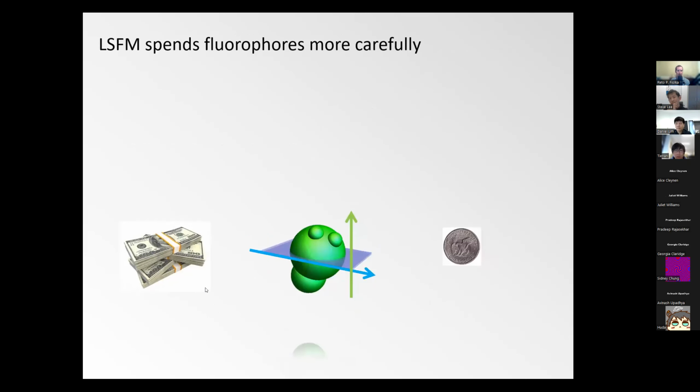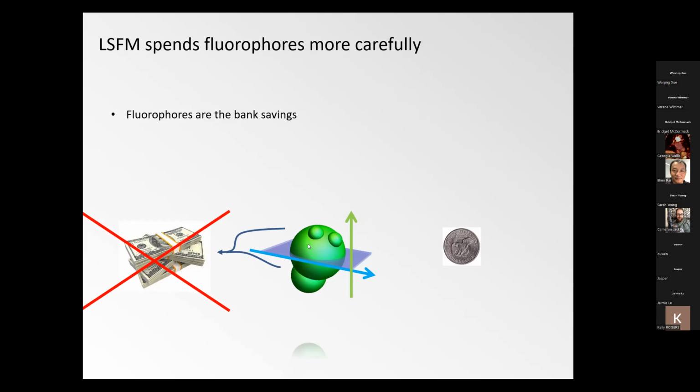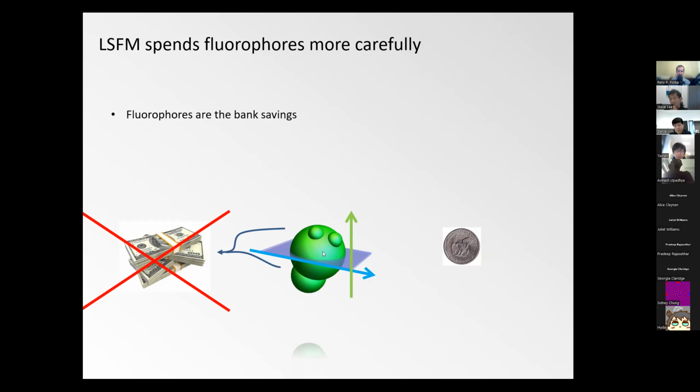And so the Lightsheet microscope is close to a bank that we're actually using. So when you make a withdrawal, you almost pay no commission. You only get photons that you actually use to form your image, and you don't withdraw any fluorescence photon from above and below. So you can essentially get them once you move the light sheet there and acquire the new image.